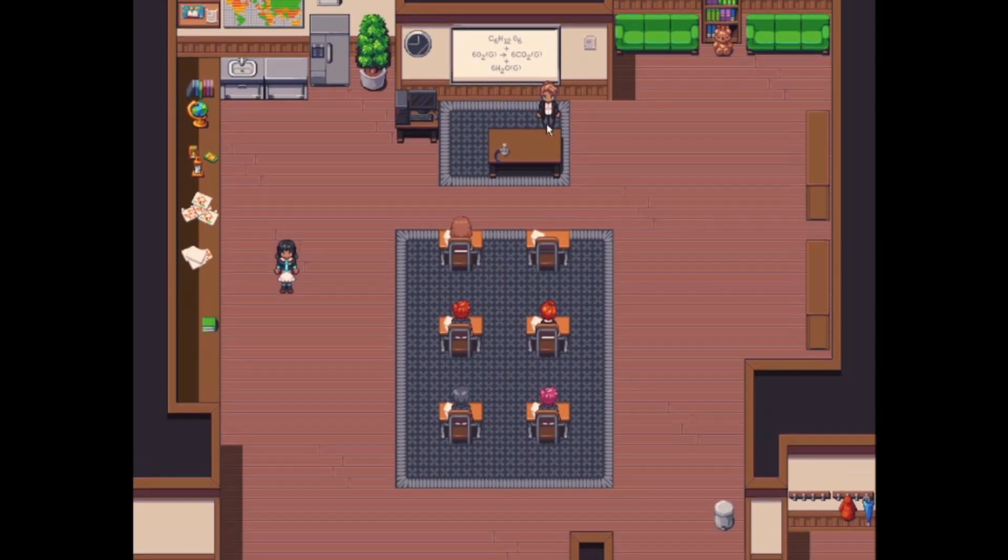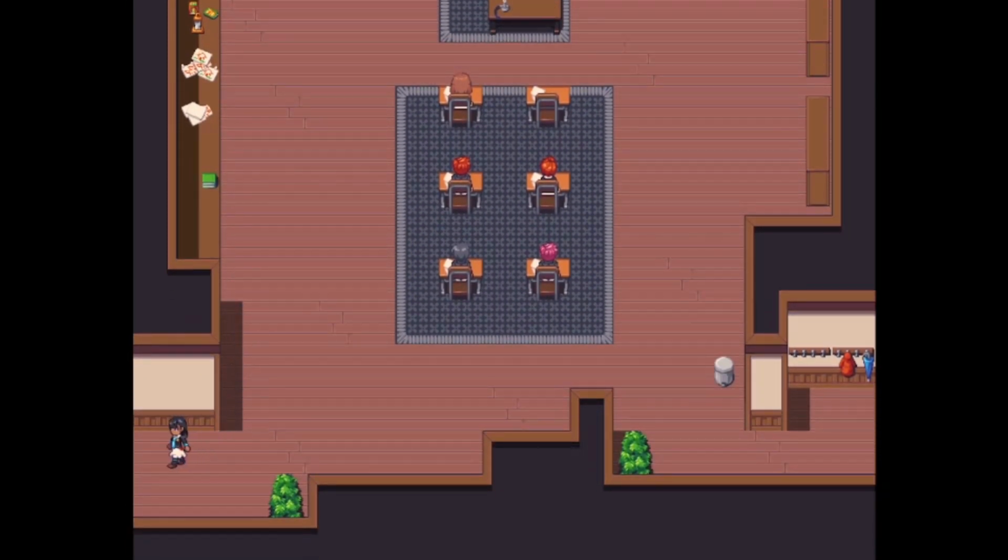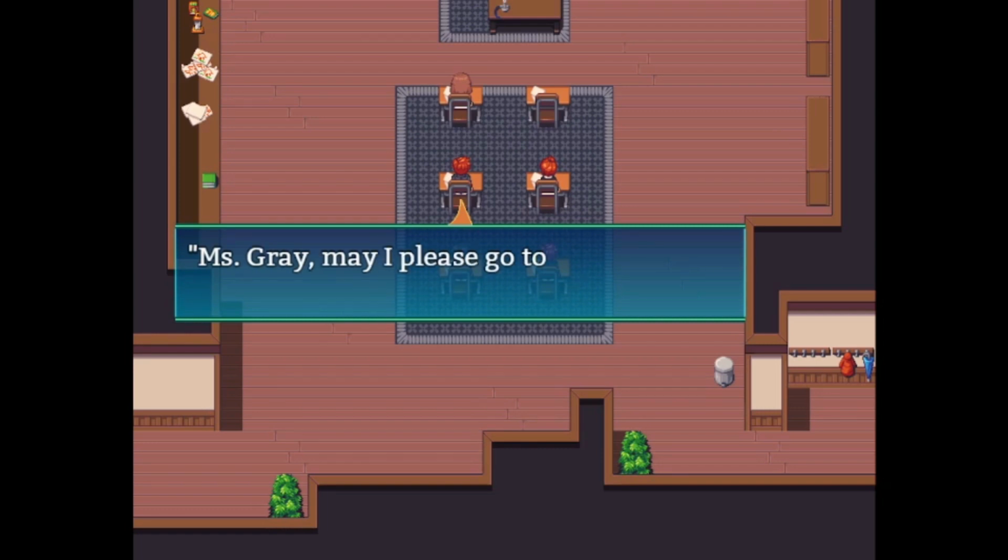So what are they learning about? What's this, then? I think this is the formula for dark matter. But it might be photosynthesis. I always get those two confused and mixed up.